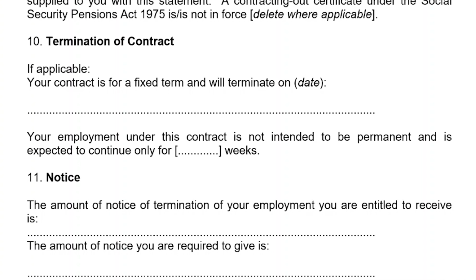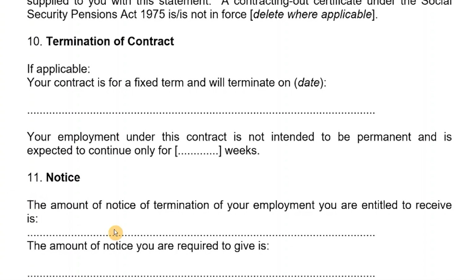Or you can state it is not intended to be permanent, and it's only going to continue for X number of weeks. Or if neither of these apply, you can tailor this section to suit you, and you could make a note that the contract is permanent and has no end date, and go on to explain how an employee should provide their resignation should they wish to terminate the contract. For example, you might want to add if you want it in writing or if verbal is sufficient.